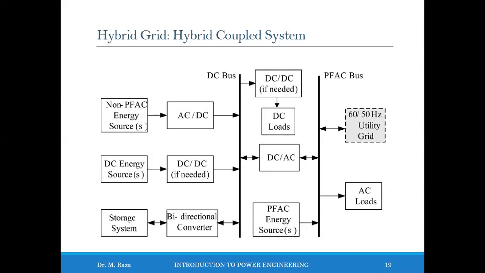Different coupling schemes find their own appropriate application. If major generation sources of a hybrid system generate DC power and there are also a substantial amount of DC loads, then a DC coupled system may be a good choice. On the other hand, if the main power source generates AC with reasonable power quality for the grid and the connected loads, then an AC coupled system is a good option. If the major power source of a hybrid system generates a mixture of AC and DC power, then a hybrid coupled integration scheme may be considered.